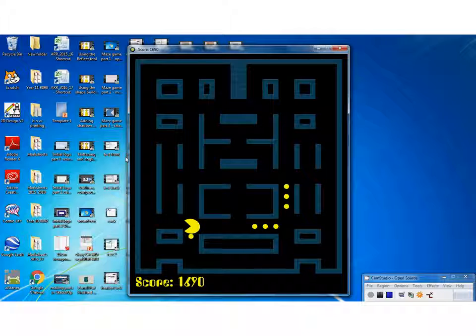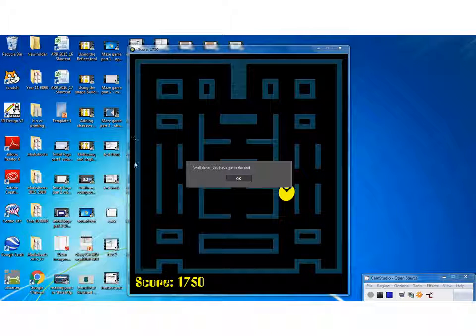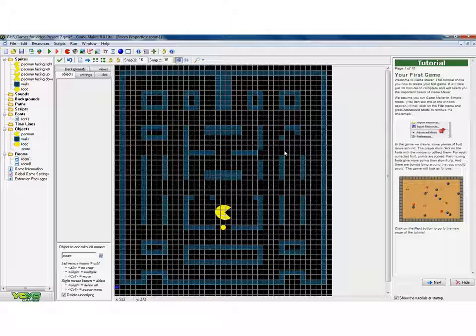So down, that way, down, cross there, down, back up, over here, and the last few pieces of food, and it now says, it's looked, there isn't another room to go into, well done, you've got to the end, okay, and the game finishes.